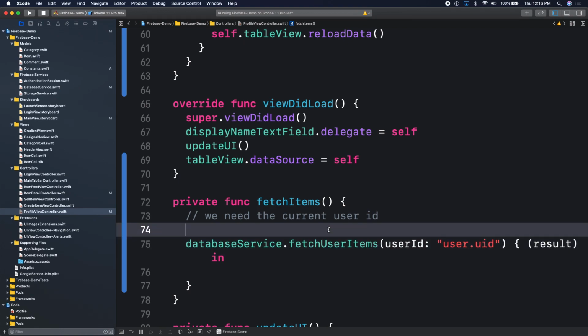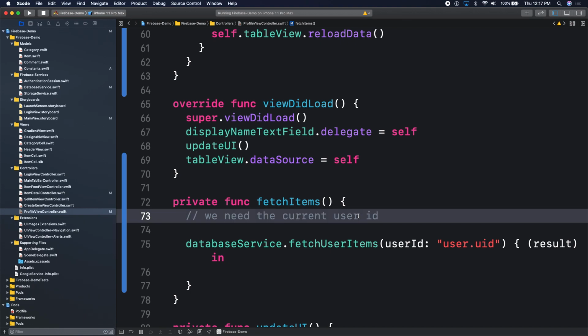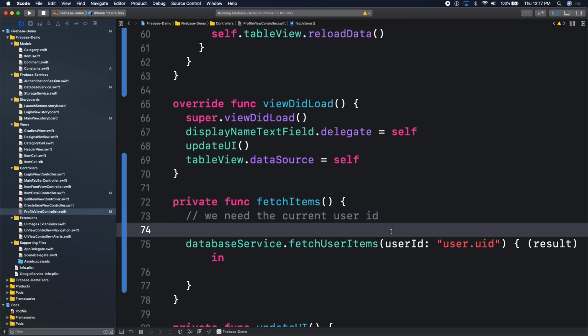So we need to get a user ID here. You want to get a user ID. How do we get it? The current user, right? We need the current user's ID. The person who's logged in currently. How do we get the user ID?